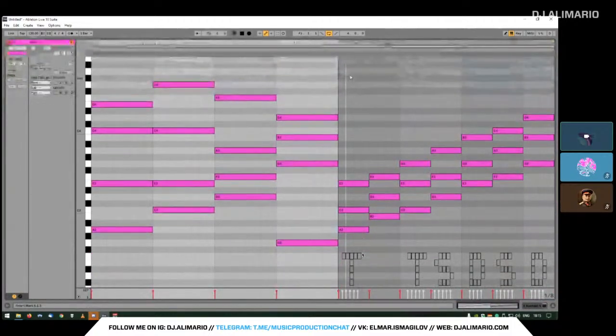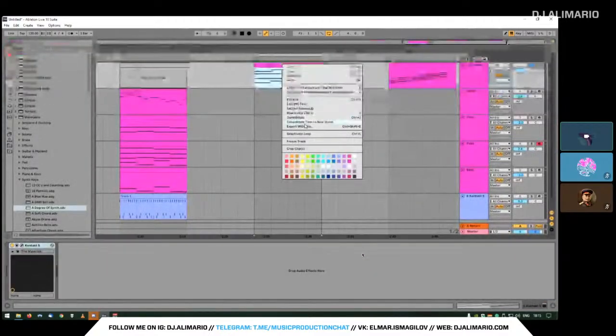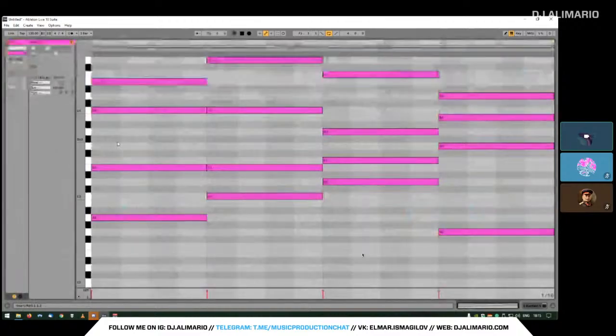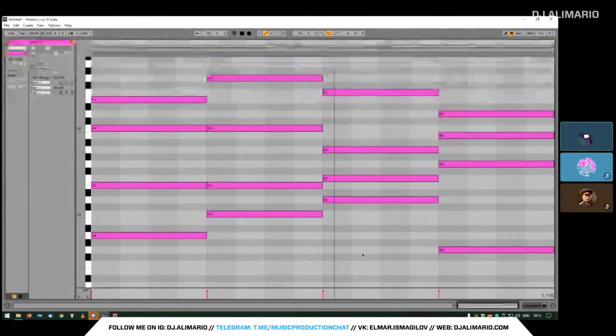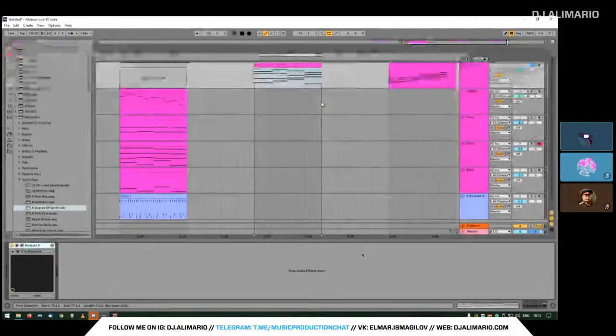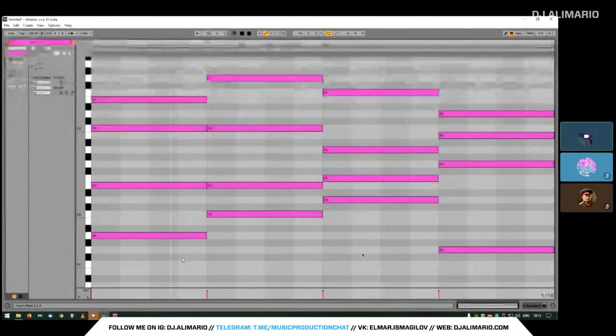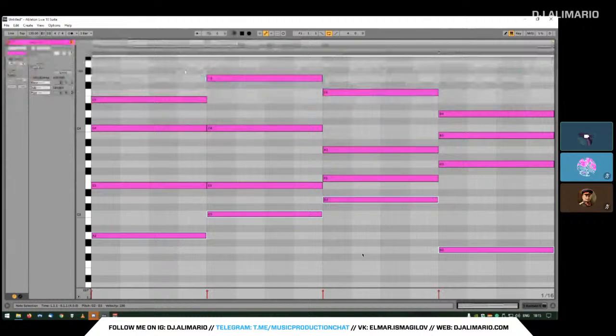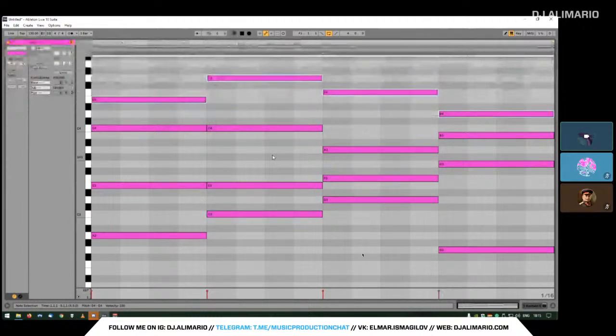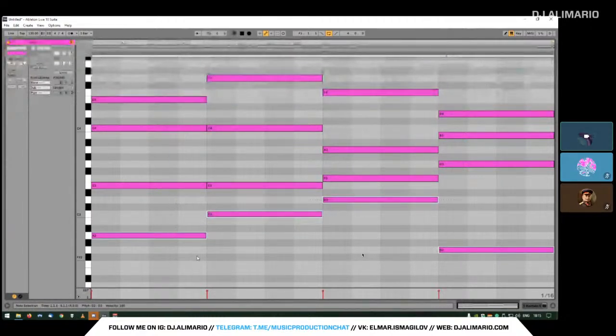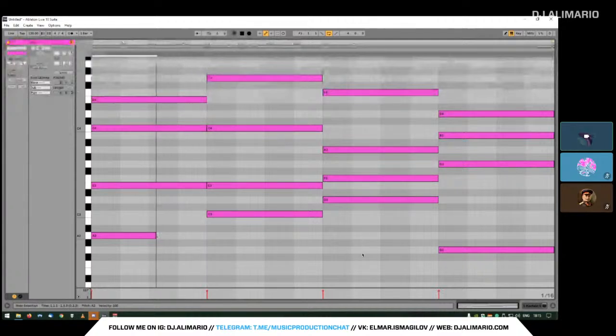Yeah, everything is kind of like that. If you consolidate your clips, it's gone. All right, and again, if you do it like this, this is your bass, this is your melody, or the foundation of your melody. Also, it's only the foundation of your bass. Of course, you can jump around with the bass too, so you can go something like this with the bass. This is only the foundation. You can play with the notes and the melodies afterward.